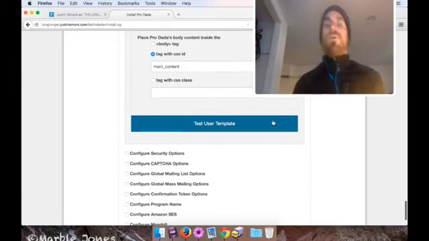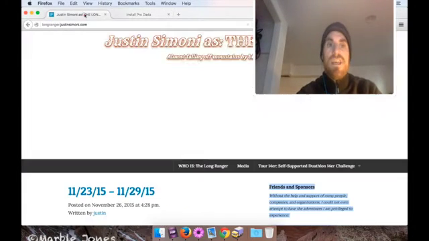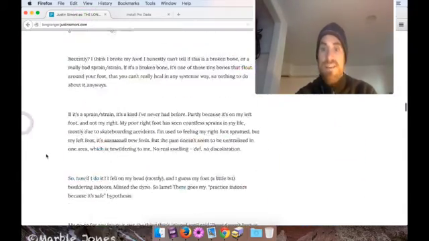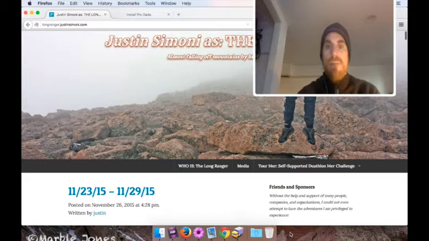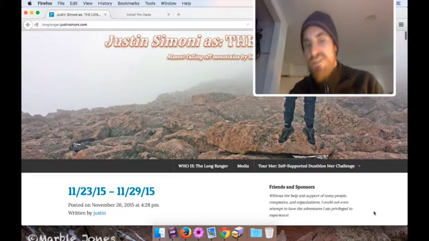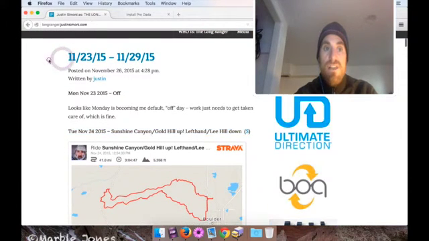So the most important thing is where I'm going to place Dada Mail's content. Basically it's asking, where in this site's design do I want Dada Mail to put its content? I don't want to replace the entire site because then I don't have a design. I want to keep the sidebar. I want to keep this top toolbar. I want the hero image at the top. All this wants to stay. What I want replaced is this part, all the content, basically where my blog entries are.